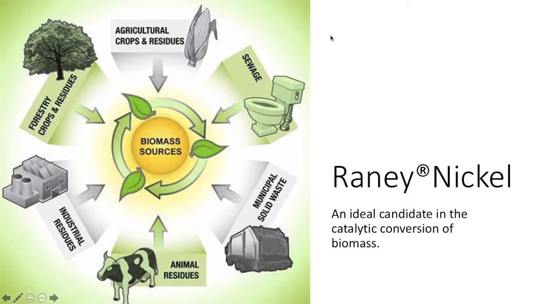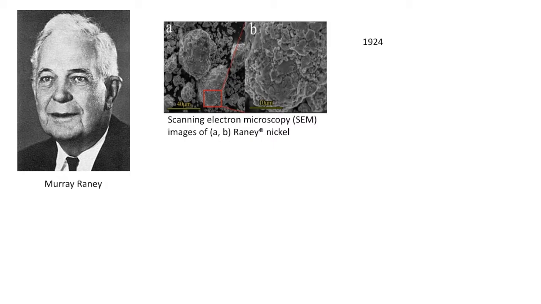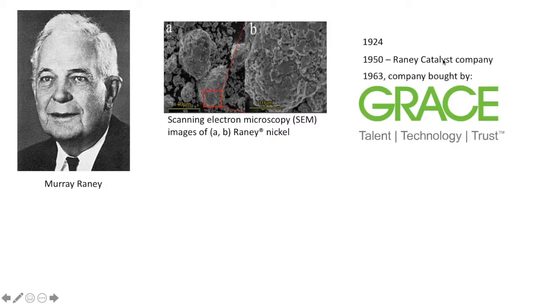This presentation is about Raney Nickel. Raney Nickel is a heterogeneous catalyst first developed in 1924 by an American engineer, Murray Raney. Now, Raney is a W.R. Grace and Company registered trademark, and so products that are essentially Raney because of their similar physical and chemical properties but made outside this company have generic terms like skeletal catalyst or sponge metal catalyst, as we can see why.